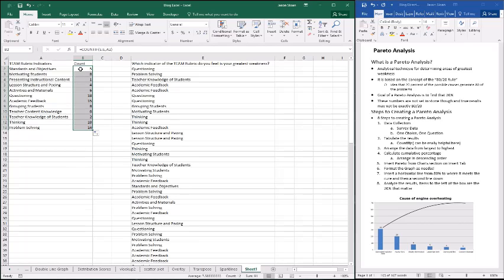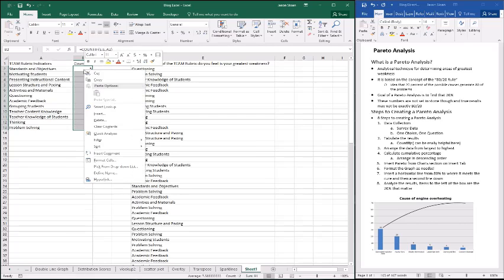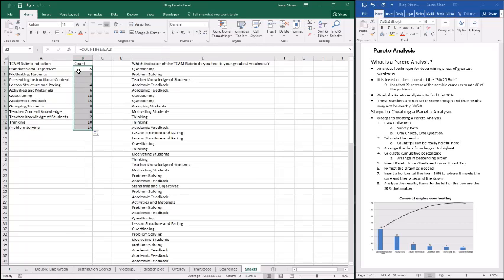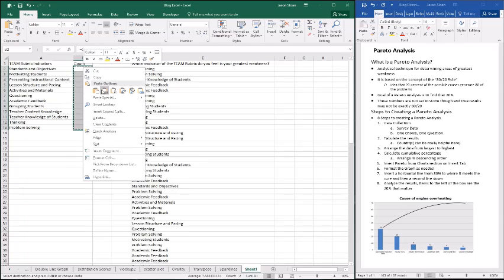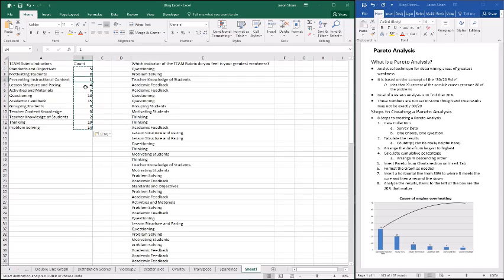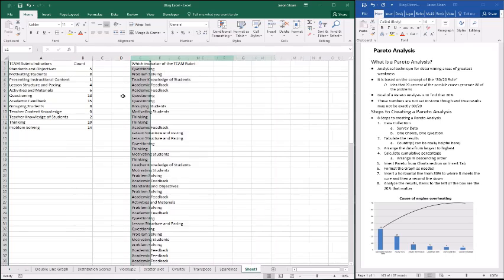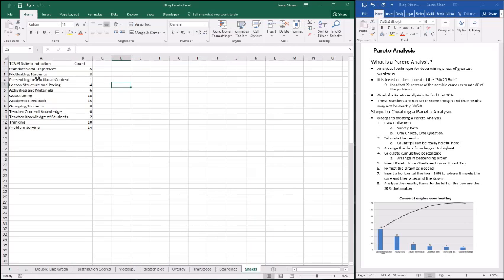Now one of the things I want to do is right click and copy this. And then I'm going to right click, I've got to copy it again real quick. So Control C, paste special. That way I have the numbers as opposed to the formula, because I want to just delete this out of the way. So now we know we're looking at the weakness. So team rubric indicators, here's our count. Here we go.